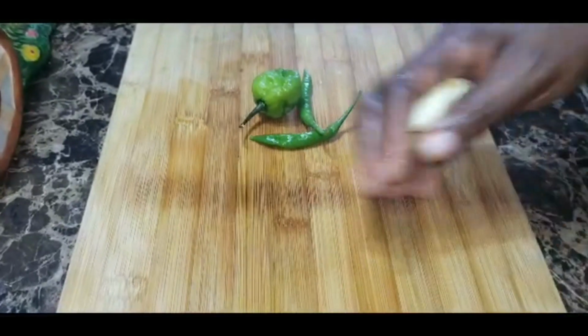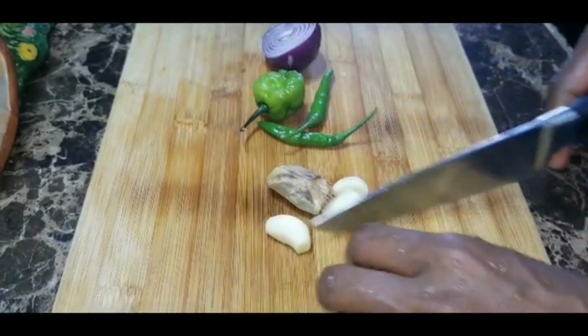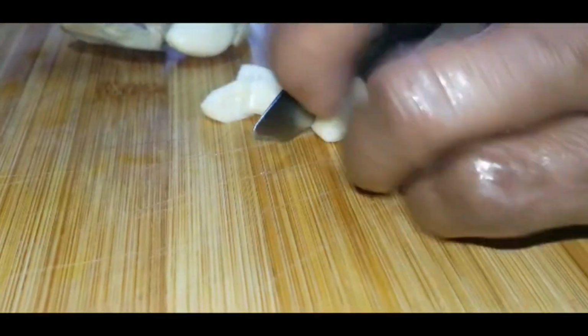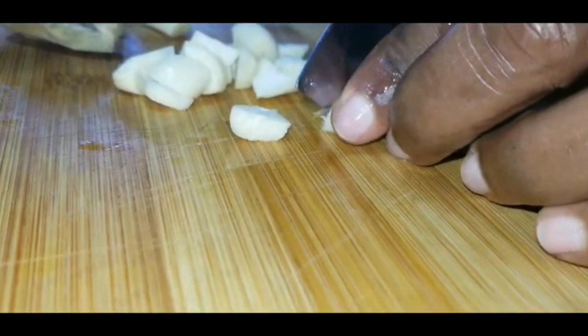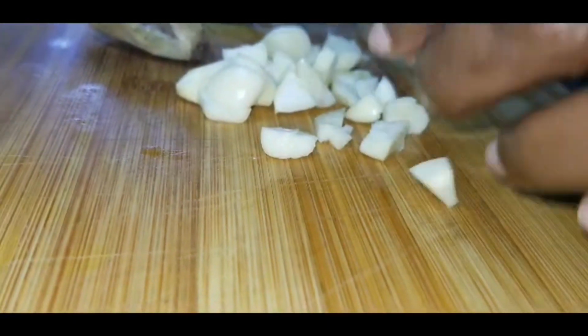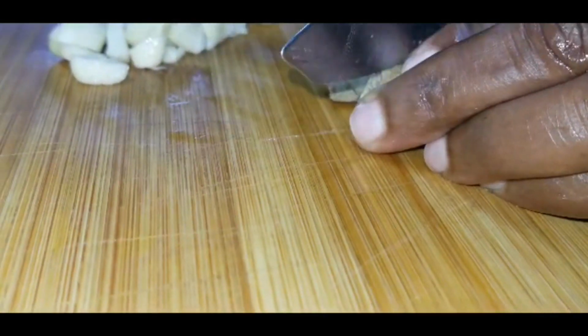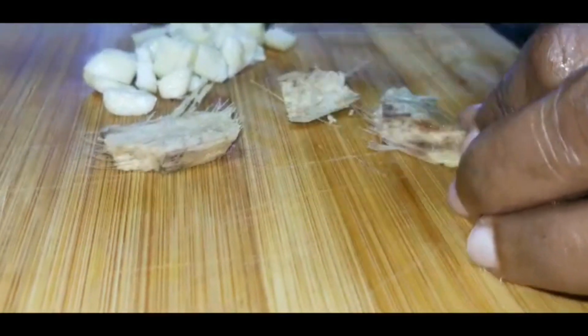Alright guys, so these are the seasonings that I'm going to use. I'm going to cut them up and prepare them. I'm using garlic cloves, ginger, and half of an onion. So this is just a quick curry. Quick little curry chicken, nothing long, for when you're hungry. So I'm just going to put it to marinate for half an hour. That's the garlic. This is the ginger. I'm just going to cut it up and then pound it a little with the back of my knife.